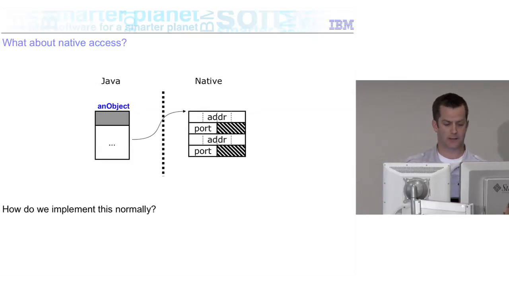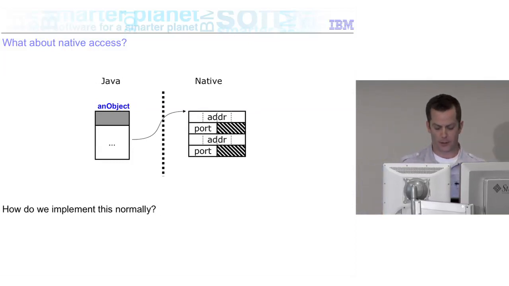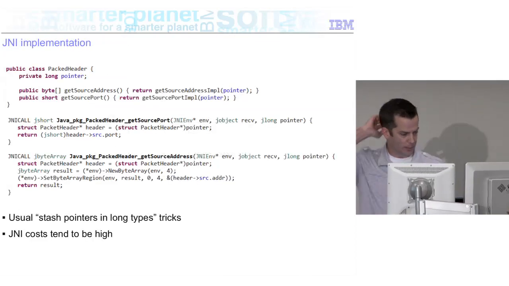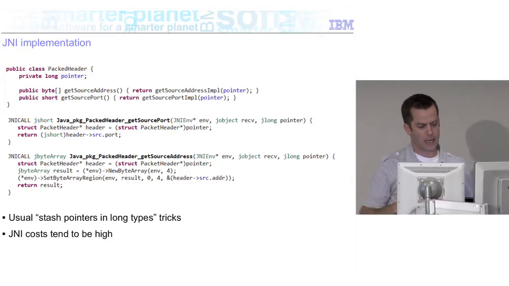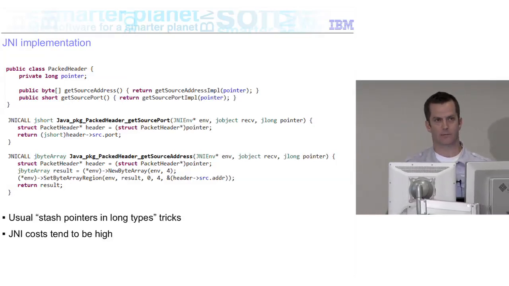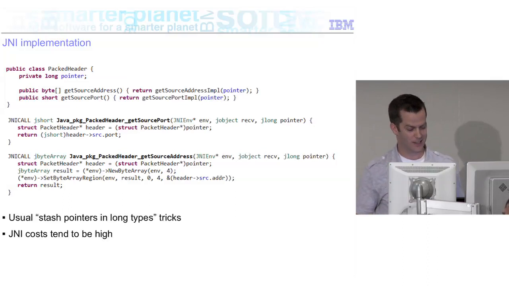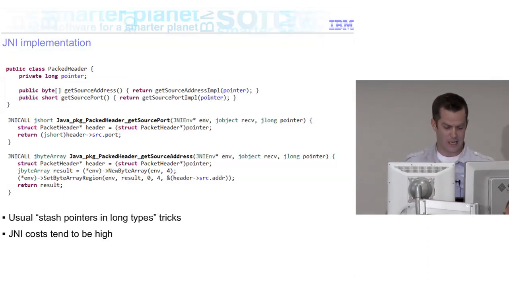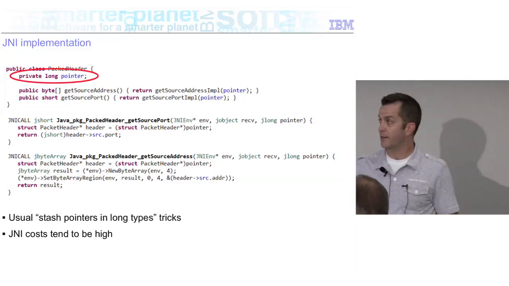So what about native access, right? How do we implement this normally? So what do you normally do? And I'm going to breeze through this really quickly. Please don't read this code. There's probably bugs in it. There's a mix of Java at the top and some JNI at the bottom. That's how you normally implement it, I guess, the standard way, straightforward, CS 101. Yeah, it's coming, guys. It's coming. But the reality here is, don't look at this. What you should really just be looking at is that.